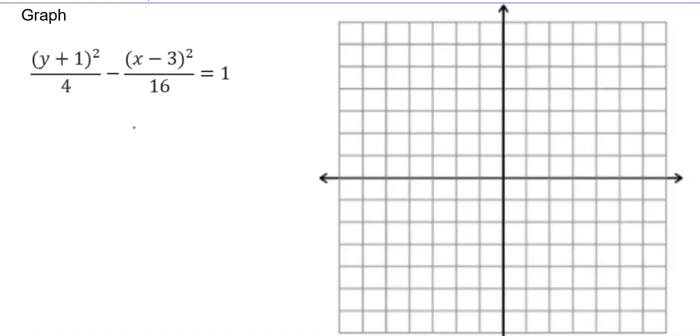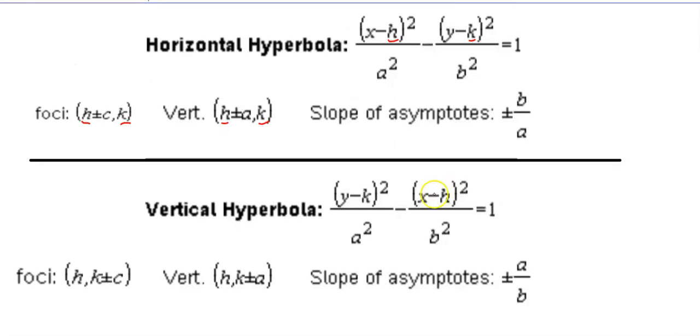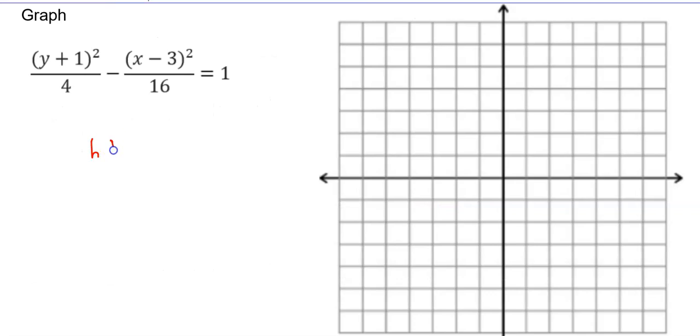So let's use that to figure out the center. Now, be careful here. You notice with the vertical one, the h is the second value. So it's always connected to x. The k is always connected to y. So I want my h first. You always want to do h first. It'll just mess you up if you don't. So it's attached to x, which gives me my h value. If it's x minus 3, it'd be a positive 3 here. My k value comes from this. This would be a -1. So 3, -1 is the center of this particular hyperbola.